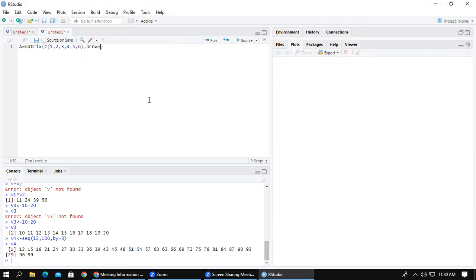So if I'm specifying 2 rows and 2 columns, n col is nothing but 2. It means the first row will have 2 values and the second row will have 2 values, so 2 rows and 2 columns.